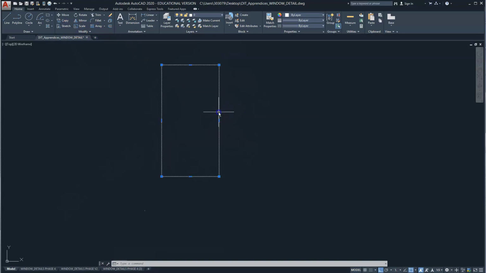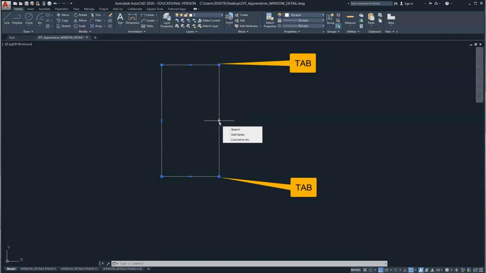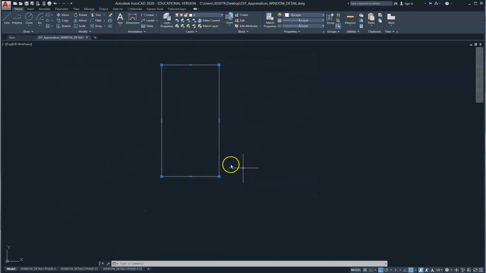So if I select the object, I can see the tabs. So I've got the tab for the corners, or as they're called in Autocad, the vertices, and also the edges, right? So say if I want to edit this vertex, all I have to do is select it, and then in my dynamic box I can see that if I put in 240, that's going to edit that corner so it's 240 long. And this is a way that the stretch command works.